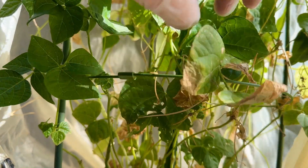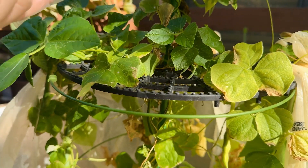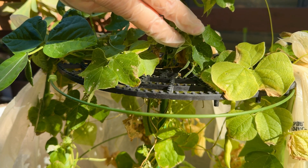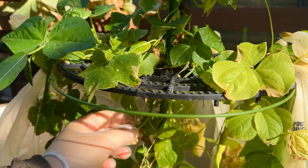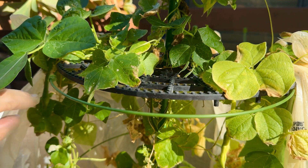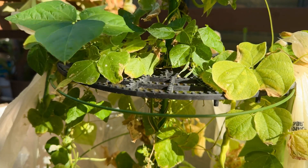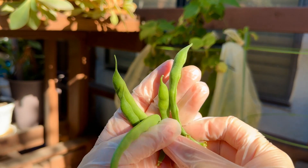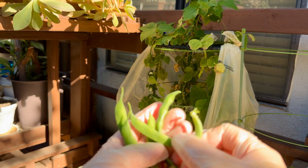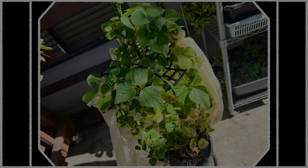The ones on the top of my list are edamame, garbanzo or chickpeas, and the Greek gigante bean. The footage I've captured here is from my exciting first harvest of beans. At the time, there were some baby ones growing in and some that I let get a little too bumpy. I've read and heard that you want to harvest beans before they get too bumpy because they'll taste better that way. Honestly, I can't tell the difference — they were all yummy to me. Some things I've learned about growing beans are that they don't want to get hit with our full sun here, and my plants probably could have used more fertilizer. But despite being a newbie, I'd say the beans are a rewarding crop to grow.